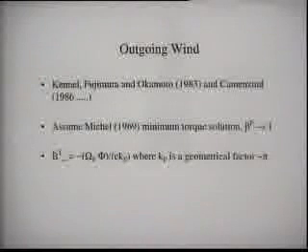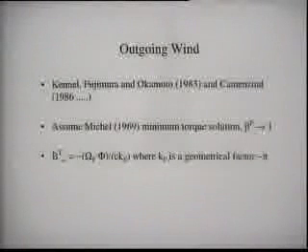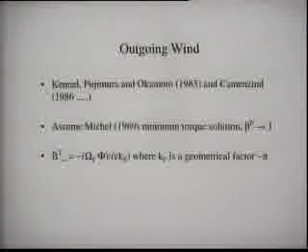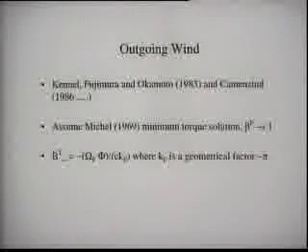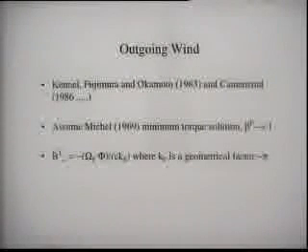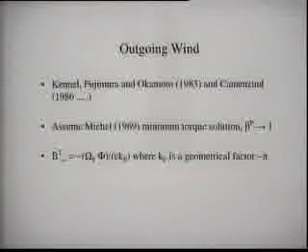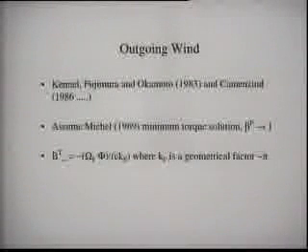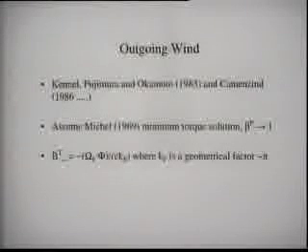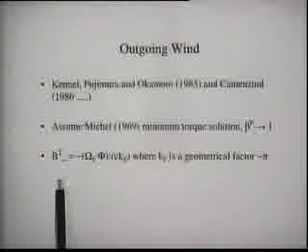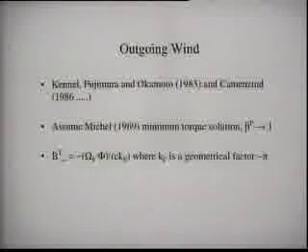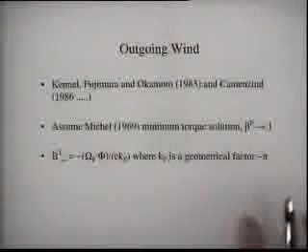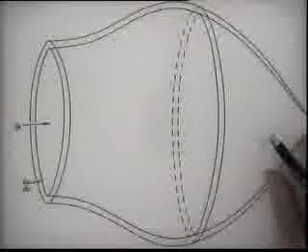Let me make one very small comment on the outgoing wind, something that's useful to know. They were originally looked at by Kino, Fujimura, and Okamoto, who unraveled the critical point structure of outgoing relativistic winds. Camenzind has done a lot since then, since '86, many articles. We're going to assume the Michel minimum torque solution, which has the flow going at the speed of light at infinity. You get a simple expression for the toroidal field at infinity, where phi is the total flux enclosed by a magnetic flux tube. A potentially confusing concept. Even looking at it sideways, well, we still can't tell.